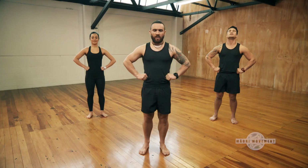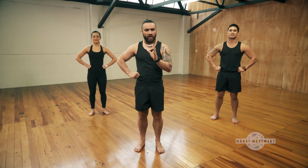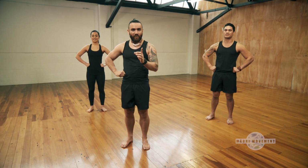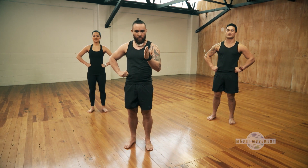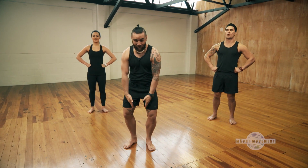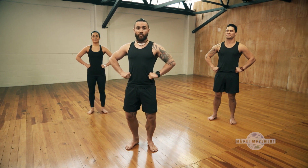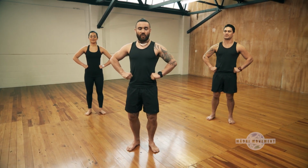Come back into neutral. Now we've moved to the last part of Tāne Mahuta, level 1, Toroa Kauka. Now we're going to demonstrate the art of what we call a papa horonuku. Now a papa horonuku looks exactly like this. We want to have our heels based underneath our hips again, our hand in our neutral position. What we're going to be doing is sitting down. Kia rite tātou katoa, tukua.